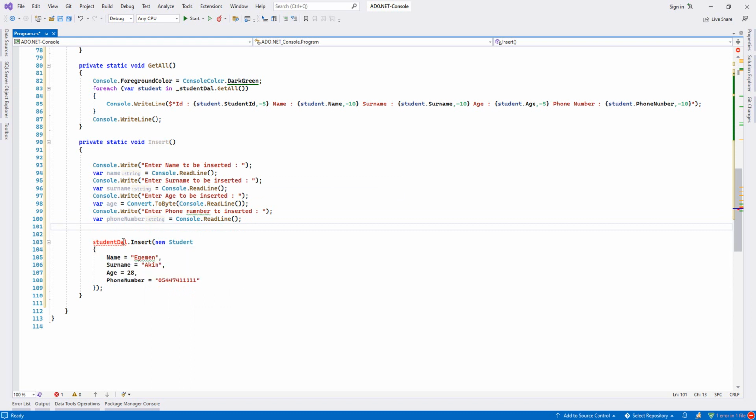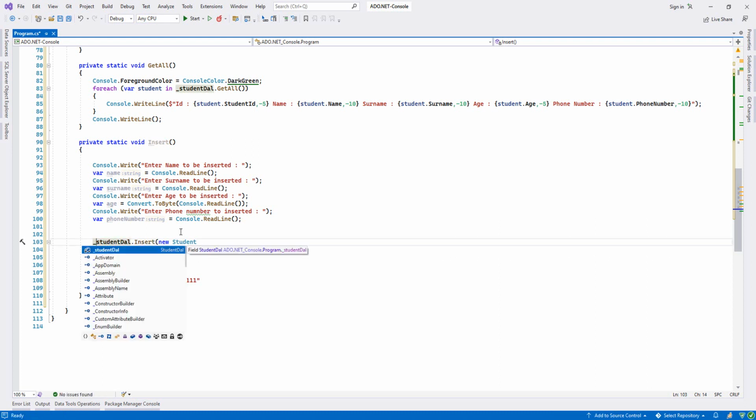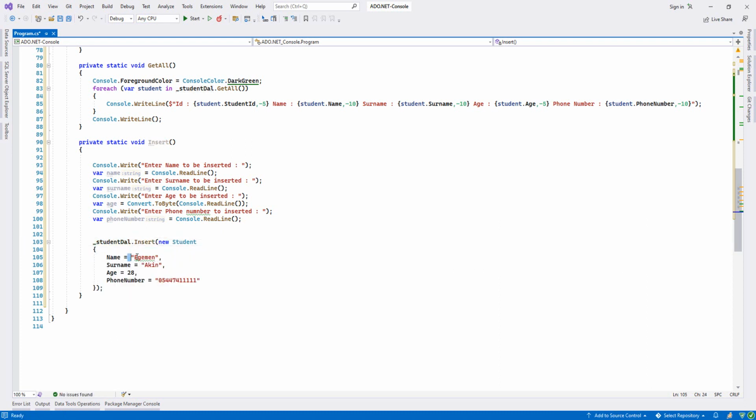Here we just say this is our student insert. Then let's delete this one, we say name is our name, and surname is our surname, and then age is our age, and then phone number is our phone number, from here.